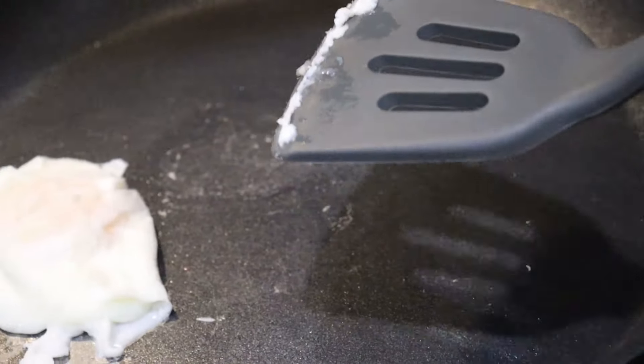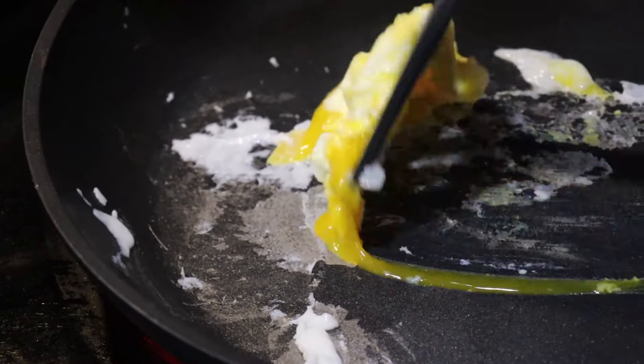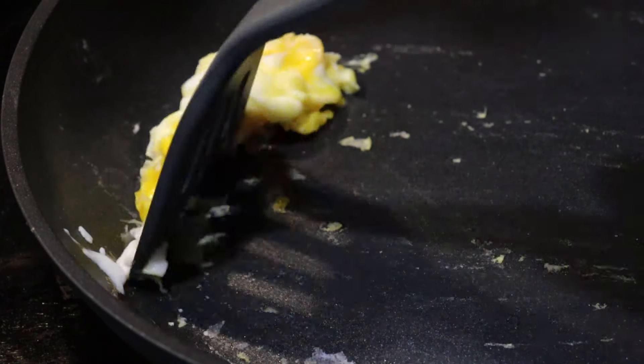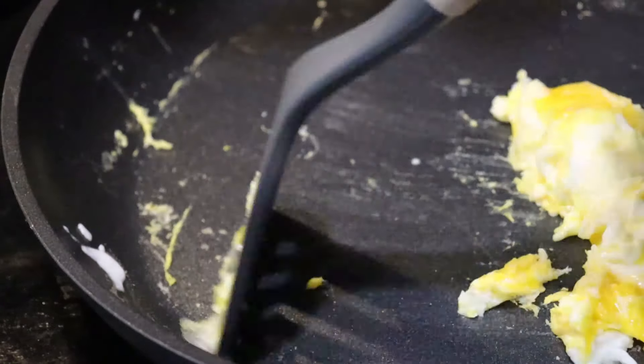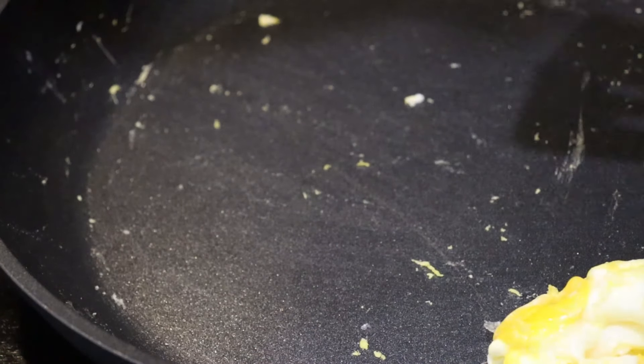It's not going to slide on the pan as it would with oil, so don't expect that kind of result. But you will be able to see that once we get oil on there, it kind of moves around. You get a little more sizzling going on because of the fat in the yolk. Now we jump into the standard test where you use oil plus a hot pan — this is how you're supposed to use the pan. Ideally you're going to have some kind of oil in the pan, even though they advertise this as nonstick.